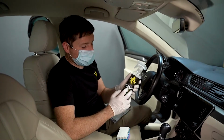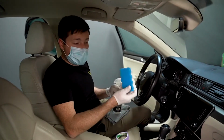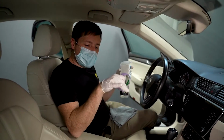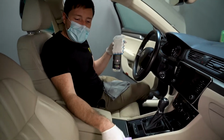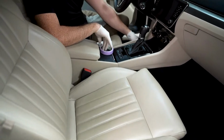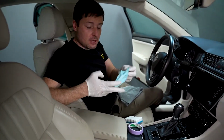I will use this interior cleaner, which is made for fabric and leather. I will use this sponge and masking tape. Why masking tape? Because I want to show you the difference. I will apply this masking tape in the middle of the seat, and we will clean one side and leave the other side just to show you how it works. And for this product, we don't need a mask. Safe to use without a mask.